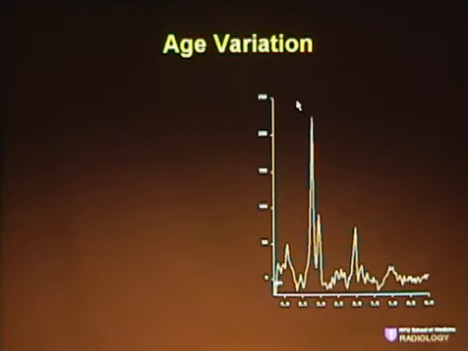Now this would look like what would appear to be an abnormal spectrum, but the take-home message here is that you have to know how old the patient is. In this spectrum, if this was an adult patient, clearly it would be an abnormal spectrum. If this is a neonate, in fact, it's a normal spectrum.